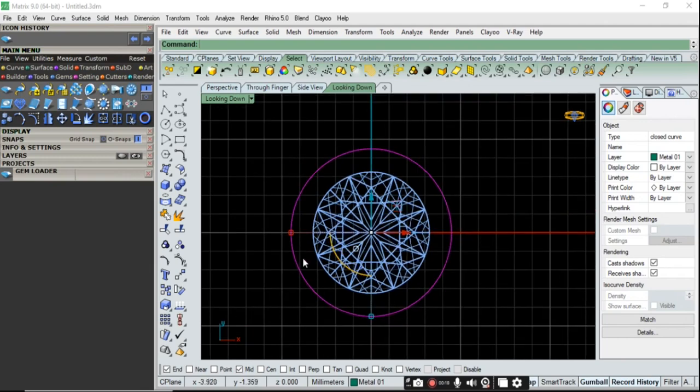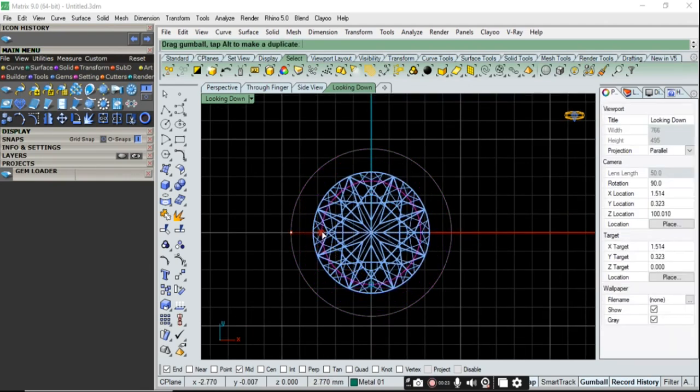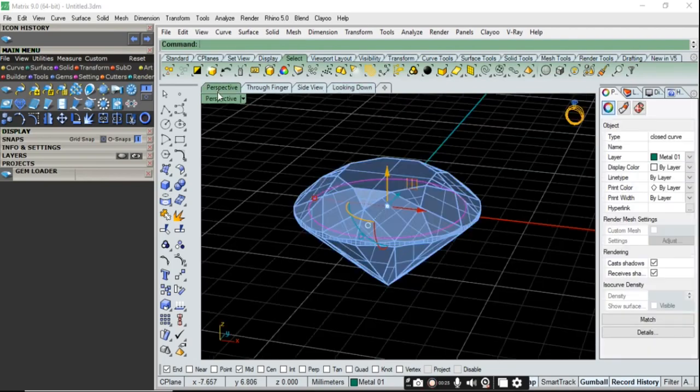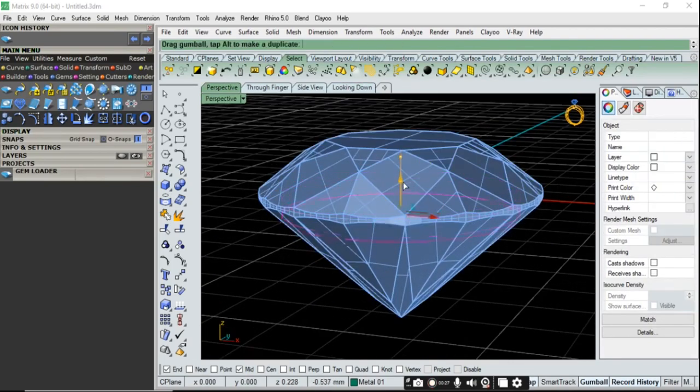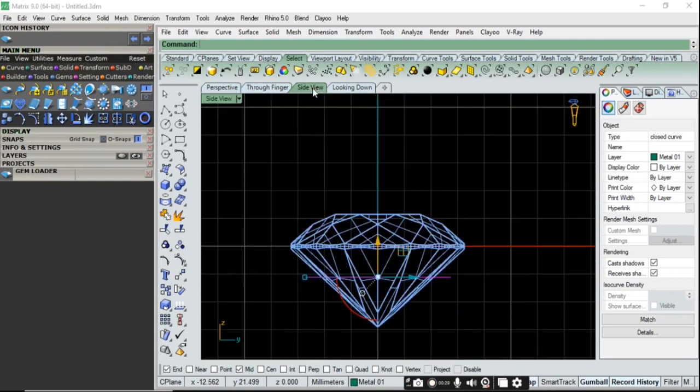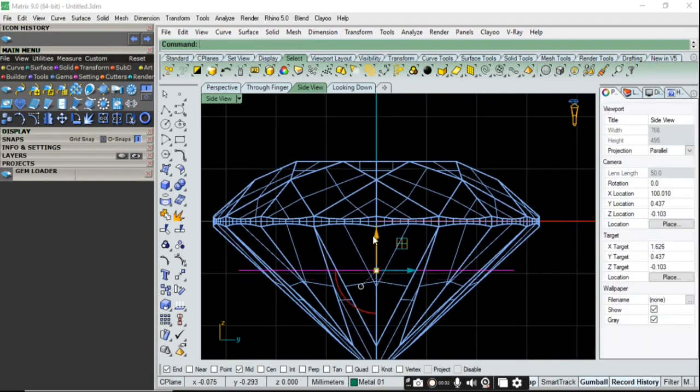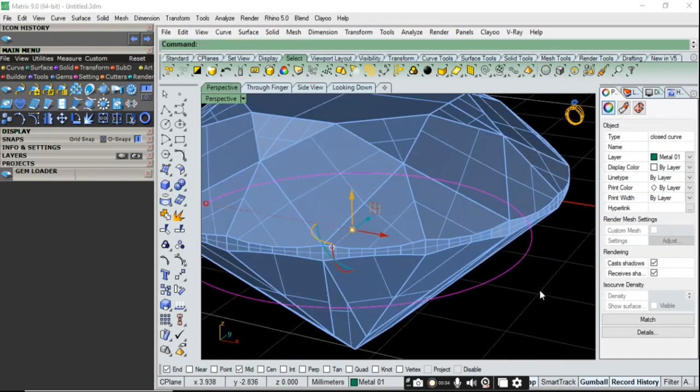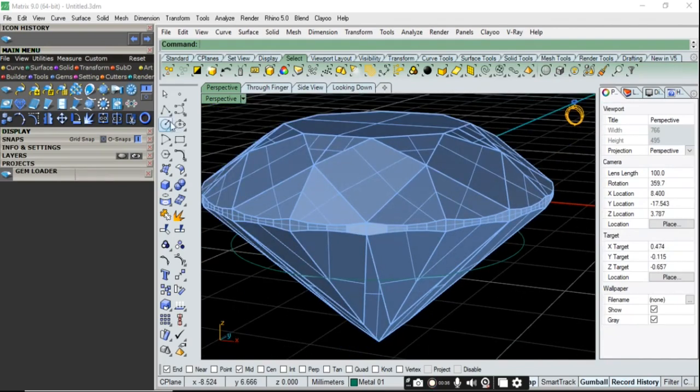Okay, select the circle and by keep pressing shift key, scale it down so that the circle will get smaller in size, and bring it down using gumball as per rail design. So in basket design there are 2 rails, so we are going to create the first rail.